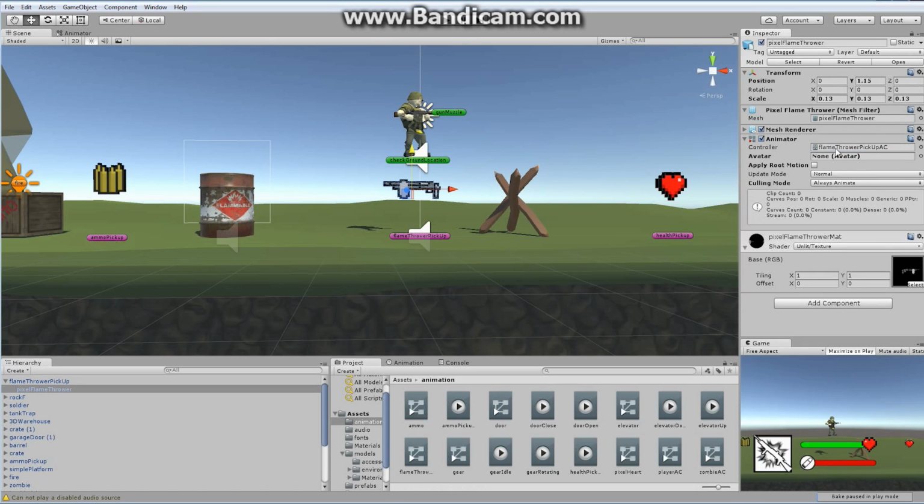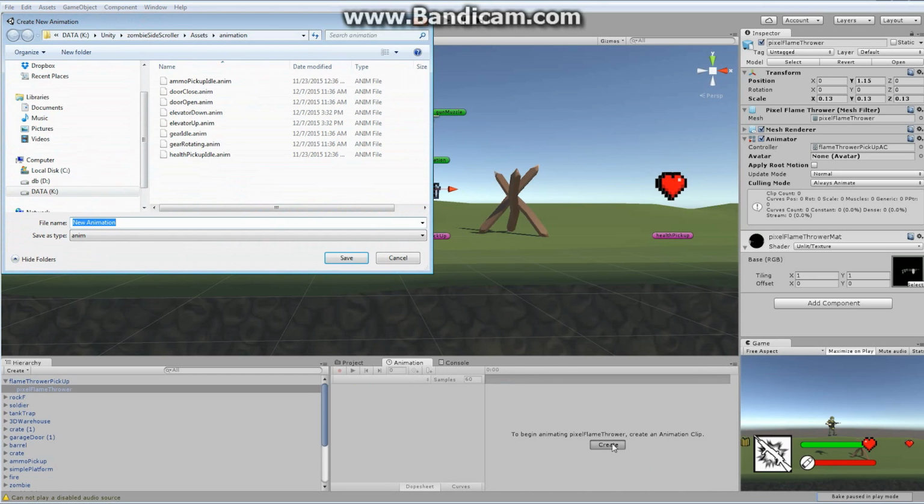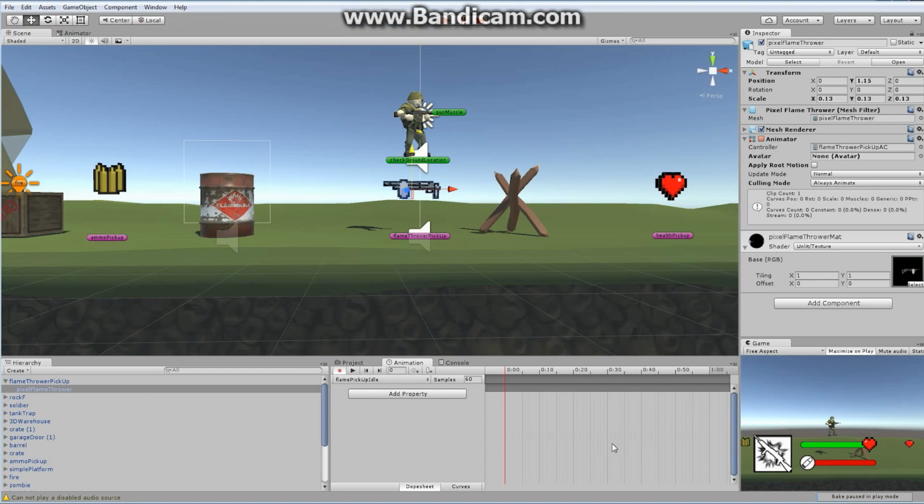Great. Just like with the heart and the ammo, I'm going to add an animation. So let's go over to our animation screen right here, and I'm going to create a brand new animation. And I will call this flame pickup idle. Alright, we only have one animation on it. It's in record mode. This is nothing new for you guys. I'm going to add a property. I'm going to add a transform, and I'm simply going to add my position. And that position is located at 0 and at 1.